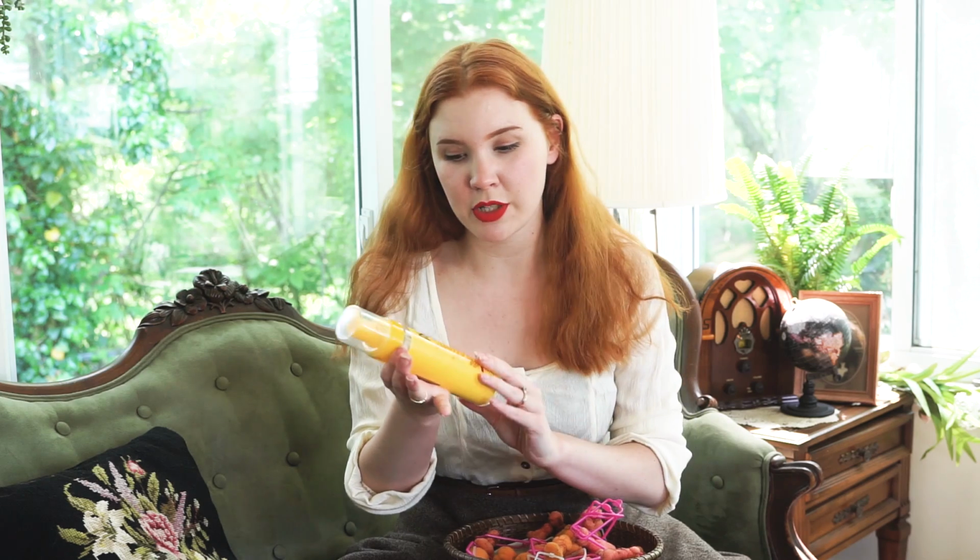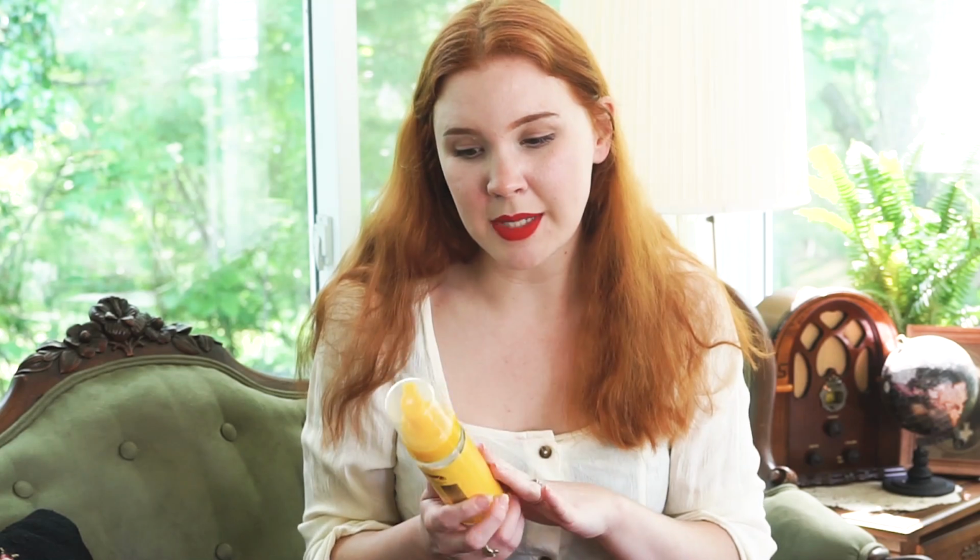So first things first, what I use for this process: my hairbrush, which I have just recently started using. It's called a wet brush. It is amazing, and you will see that when I brush out the curls tomorrow. Setting lotion. This is Motions Foaming Wrap Styling Lotion. It is a little hard to find. Sometimes I can find it at local stores like Walmart or Target, but other times I have to get it online. But I do swear by using this.